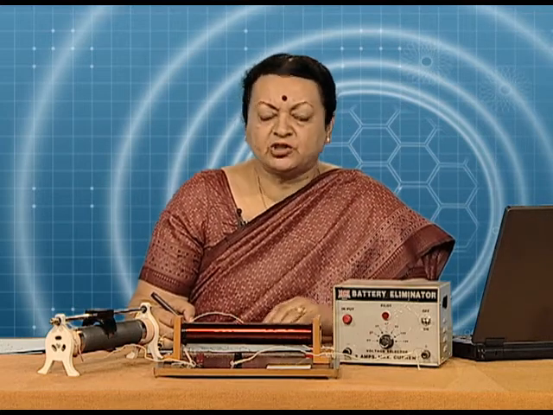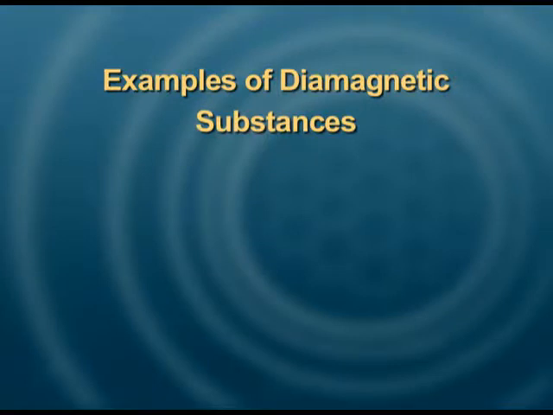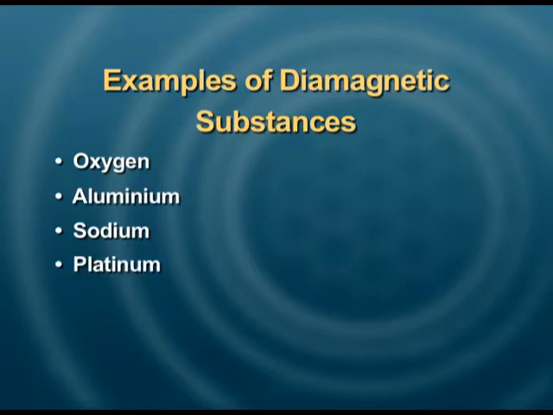Some materials do not allow this alignment readily — in effect, they repel the external field, meaning the orientation changes but with a net repulsion effect. Such materials are classified as diamagnetic substances. Examples include oxygen, aluminum, sodium, and platinum. When susceptibility and permeability are both positive and the dipoles align in the direction of the external field, but the susceptibility is only slightly positive, the material is paramagnetic. If the susceptibility is very high, as we saw with the iron rod, then we term it a ferromagnetic substance.